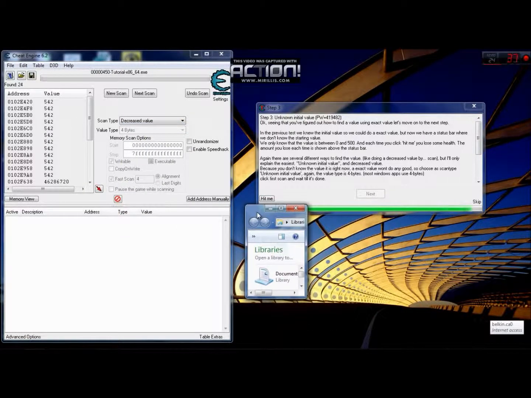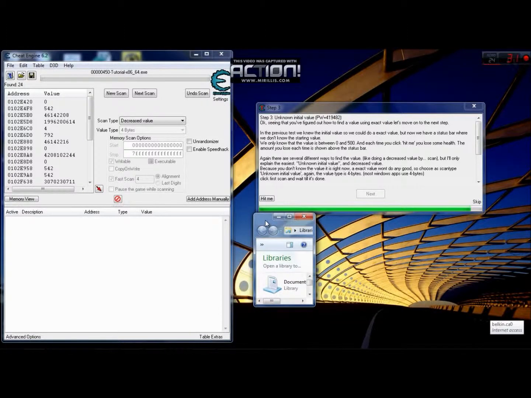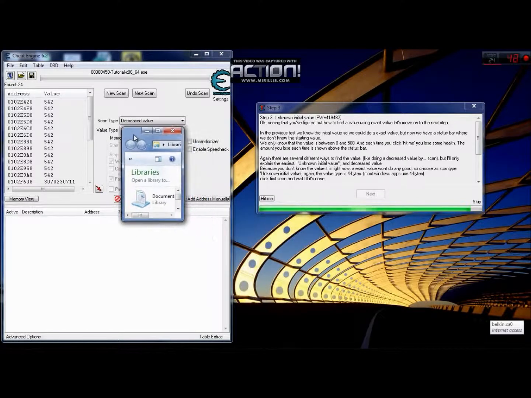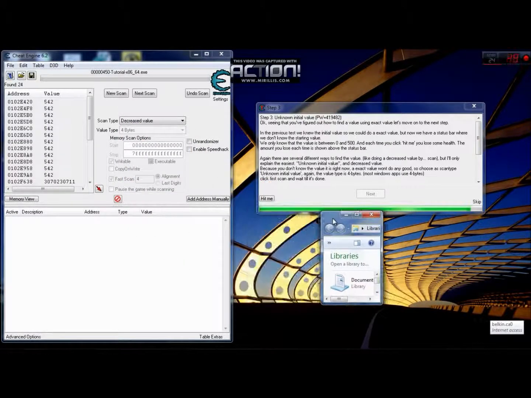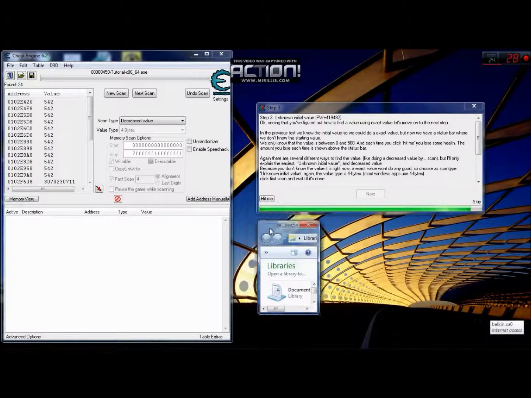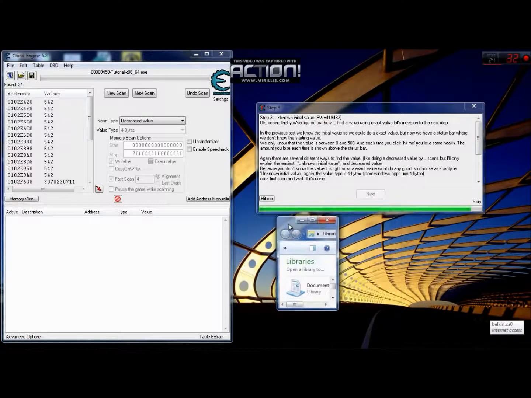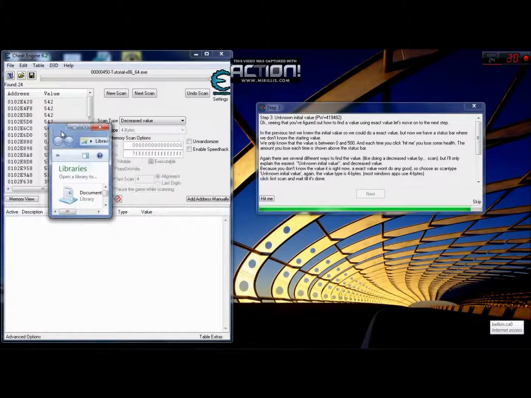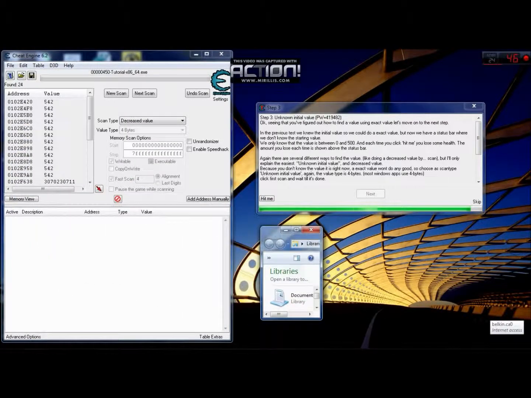But don't click on hit me yet. Because if you do click on hit me and then you go under unchanged value and click next, then you're going to lose this value. Since right now we're not clicking on hit me, the value at this point is not being changed anymore. So we want to filter these addresses, and they're garbage.